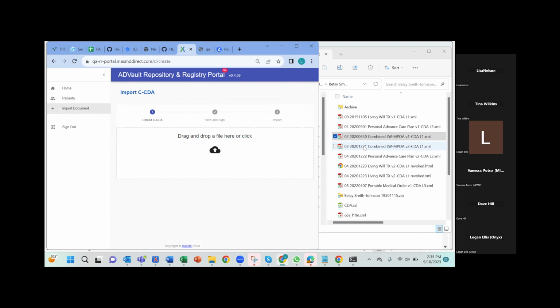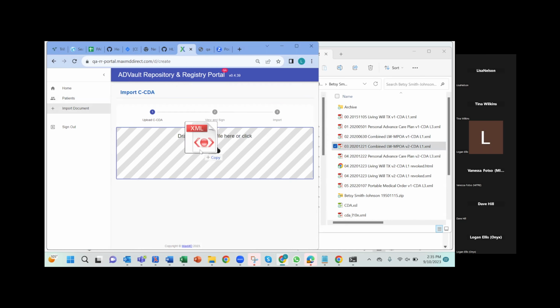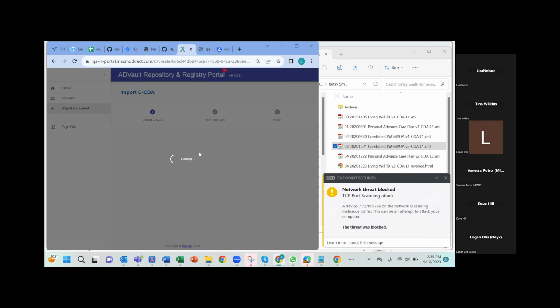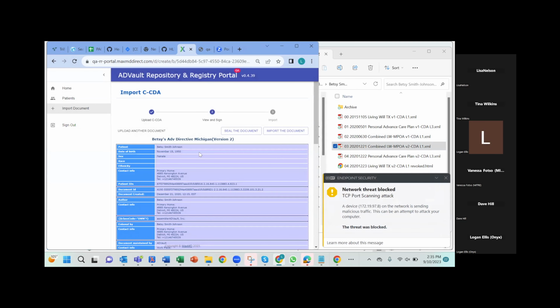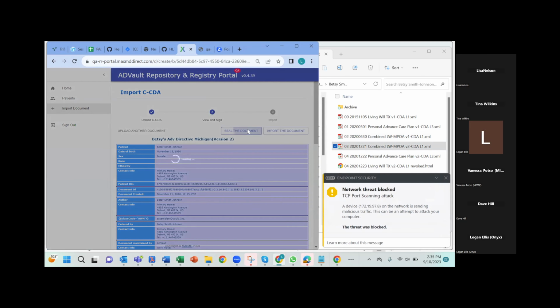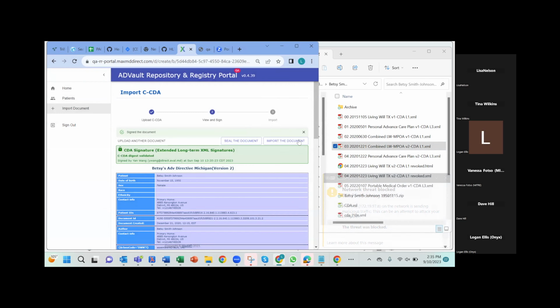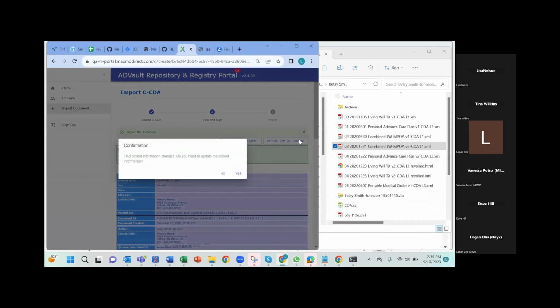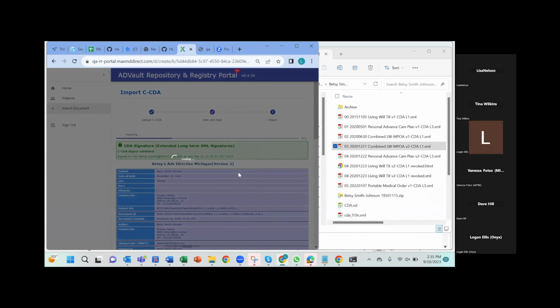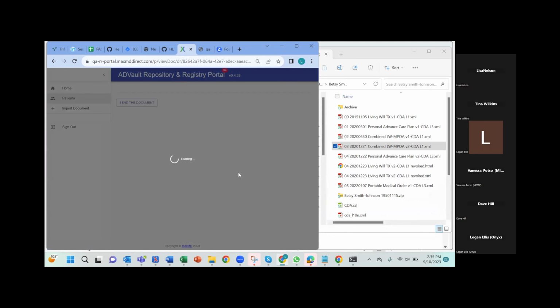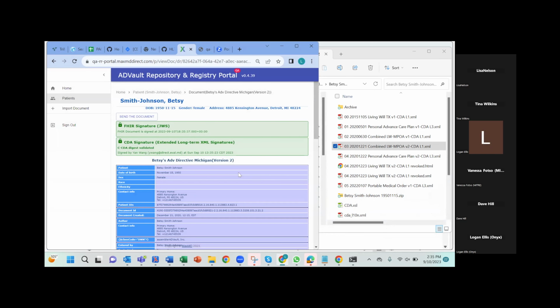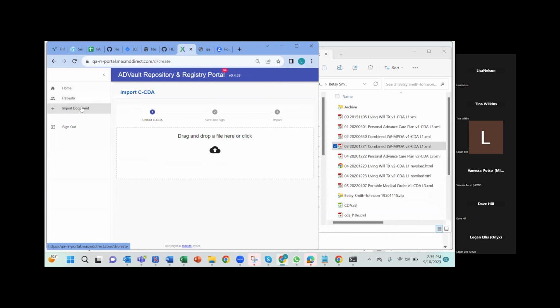So now I'm going to import a new version of the Michigan Directive with the updated patient address and new healthcare agent assignments. And my system, when I go to import this, is just going to queue me because it's got the new address, just to make sure that we recognize that that patient is moving. So just a little safety check in there.